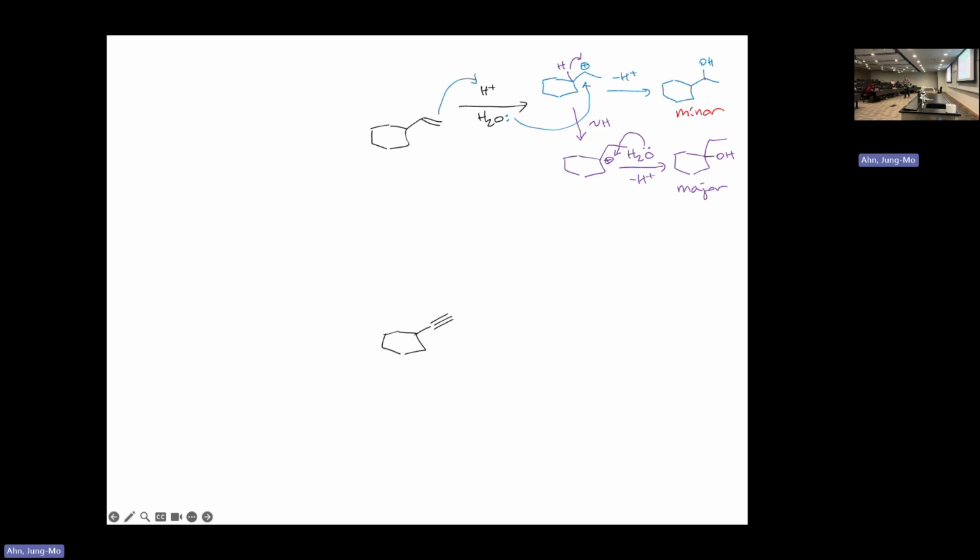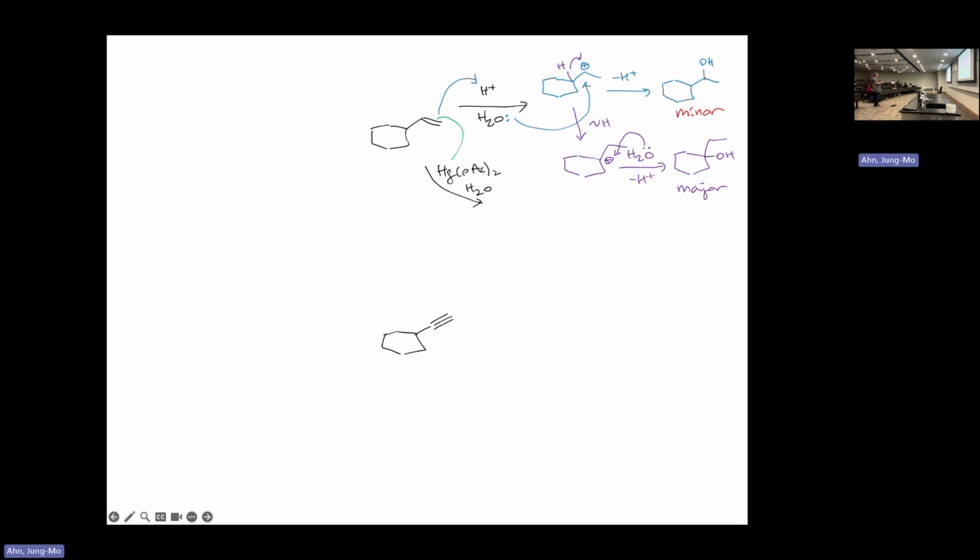This type of question is intentionally set up because we expect you to do this, but that's not the correct answer. You really have to be aware of that. If you make a carbocation, no matter what way you're making it, the rearrangement is something you need to think about. But you can avoid the worry about rearrangement with oxymercuration-demercuration.